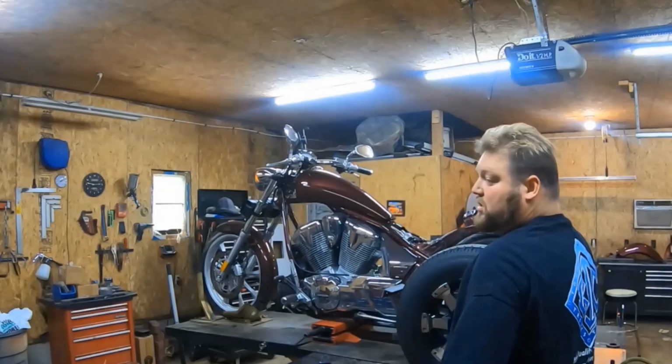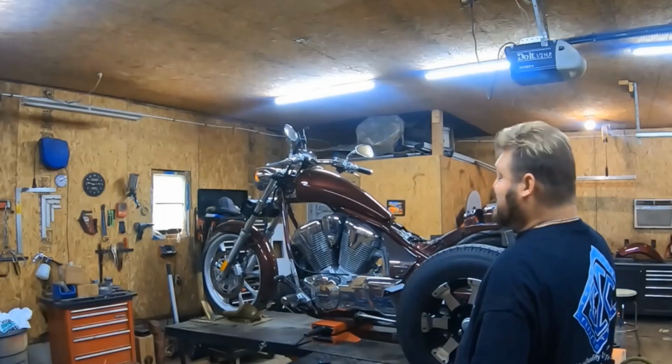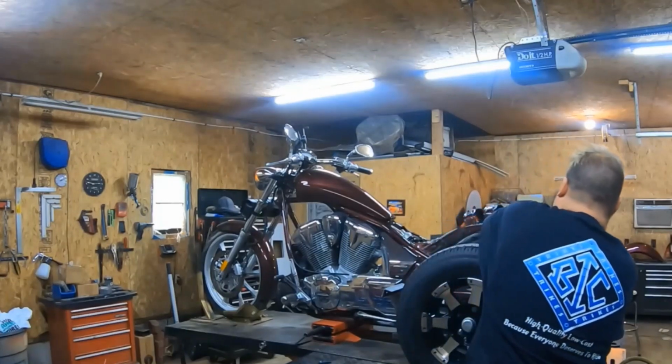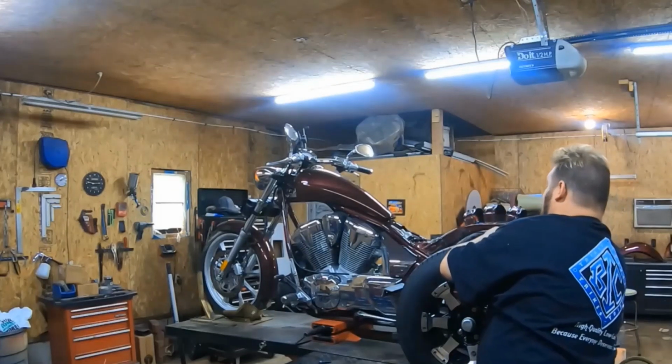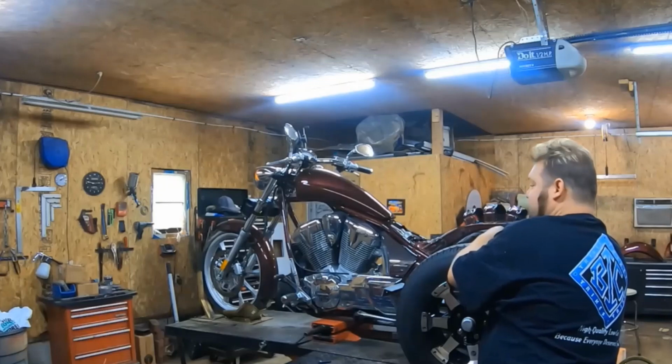Now, if you're unbolting this thing, make sure you've got something that's holding your bike level, because when you pull this out, there'll be nothing holding your bike. If you're just putting it together, you can have somebody holding it level or have something under it that holds it level so you can put this rear end on. You don't want it leaning on its kickstand when you do this.